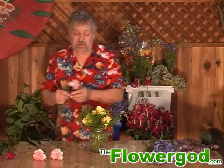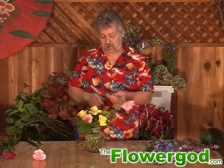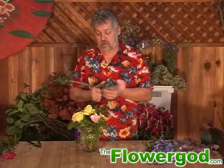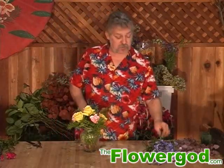Now we're going to use some carnations. A lot of times if you buy carnations from a store, they're going to be tight. What you do is hold it right around the calyx — that's where the stem meets the flower head — then just take your fingers and fluff. That makes a full carnation. Keep your bouquet rotating, and keep your foliage off the bottom of your stems, which makes it a little bit easier to put them in the vase also.